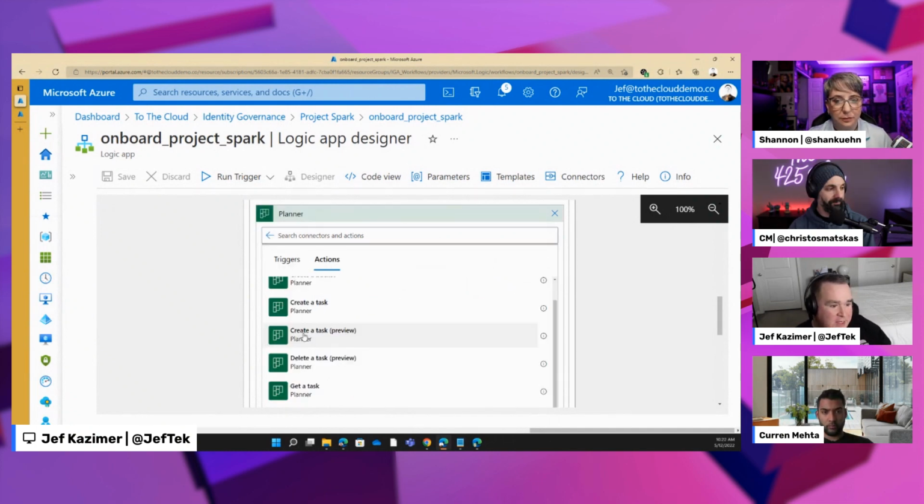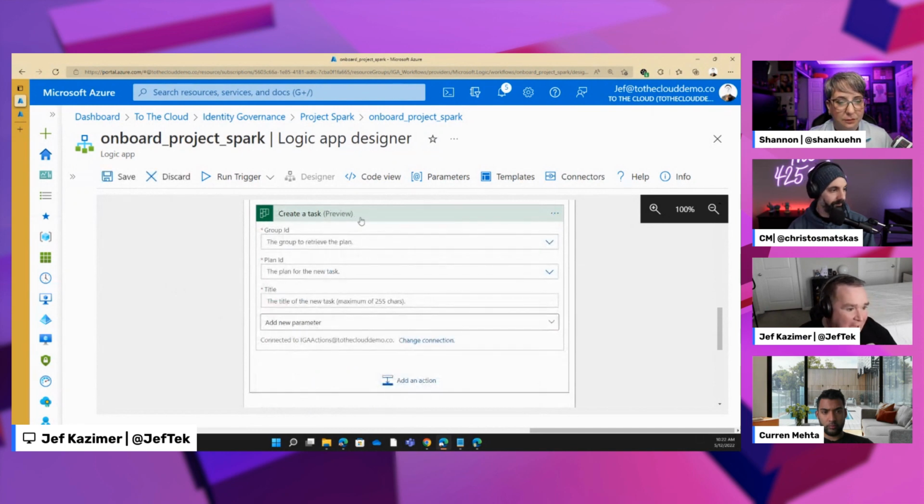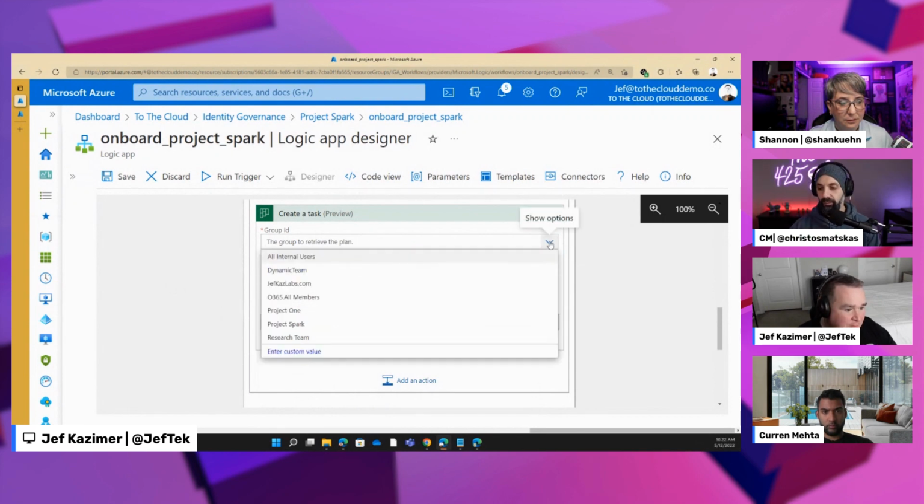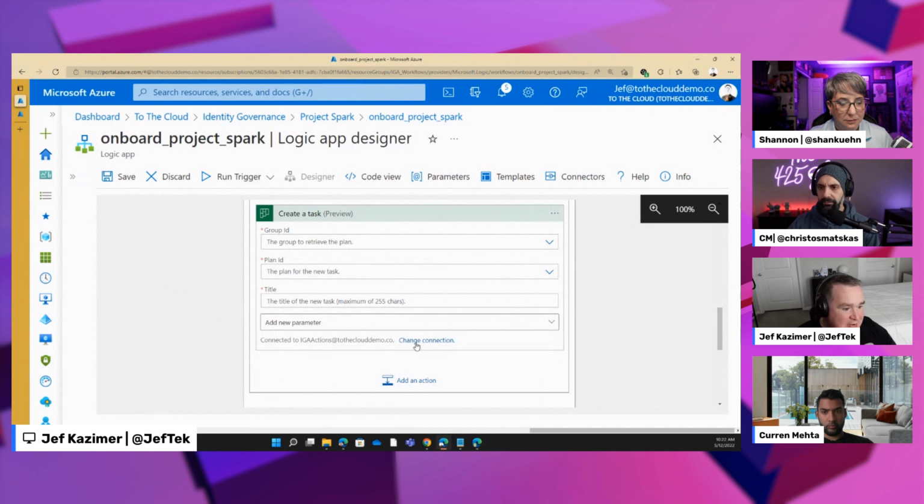Let's go into creating a task. So in this scenario, I'm going to be adding the user to a team. And when they join the team, I want them to be able to get notified they have some training due. Prior to doing this demo, I have connected one of my accounts to the Planner service. So Planner service is part of the MS Graph API. And because I'm using this as a connector account, I didn't want to enter credentials on stream. So that's why I did this here.